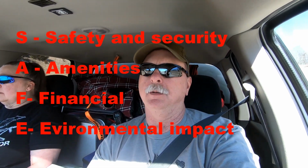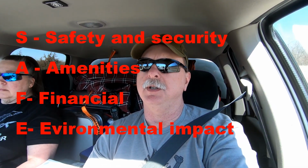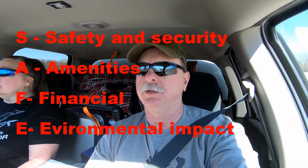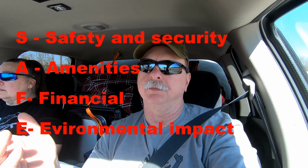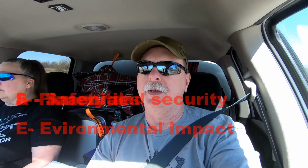We do an acronym called SAFE. So the S would be security: how did you feel about stuff? Amenities would be the A, so what is there to do for the whole family? Most of the conservation areas have a 14-day stay, free, which is nice. The F is financial. Most conservation areas are financed through the state, so that's really not an issue. And E is environmental. So environmental impact would be, is it trashed? Is there a sheen on the water from oils or something like that? So we kind of rate it, so that way if you ever go to one of those places, you can see a review and maybe it'll help you decide if you're coming or going.